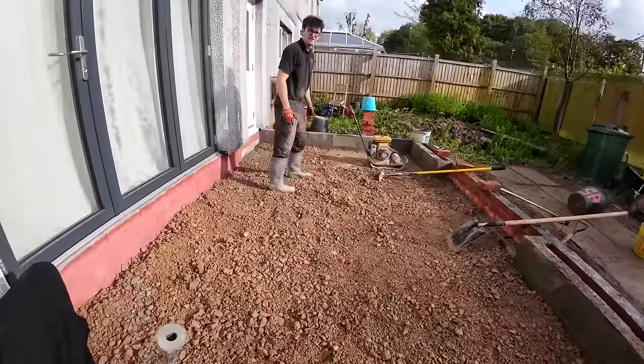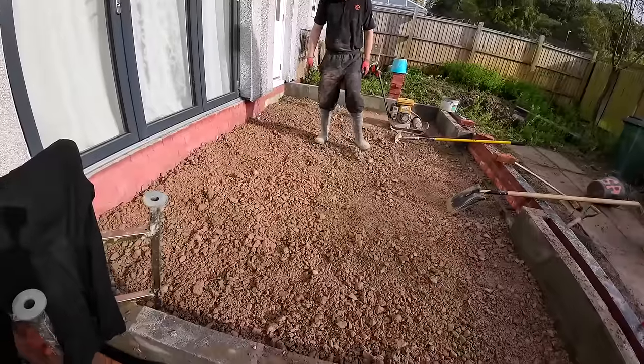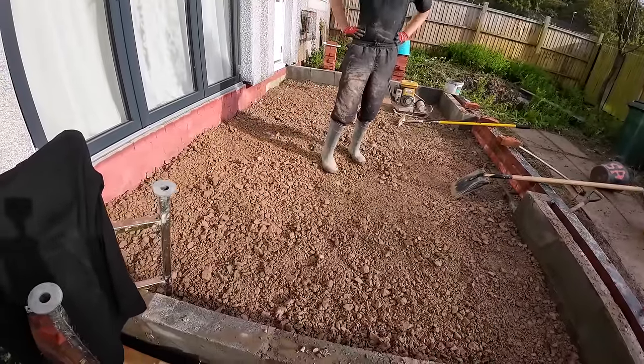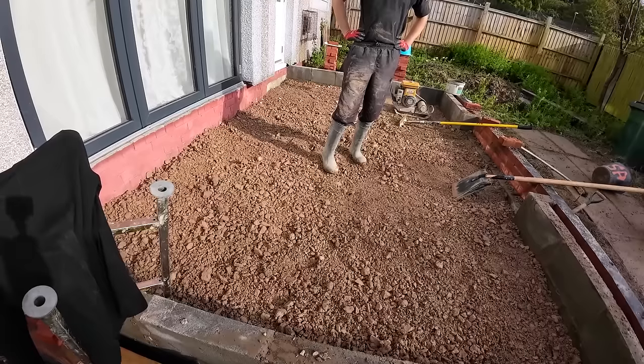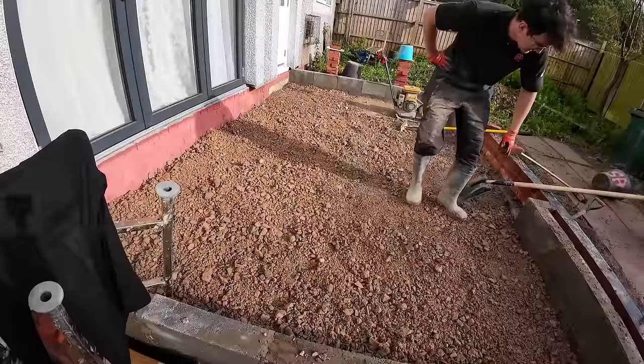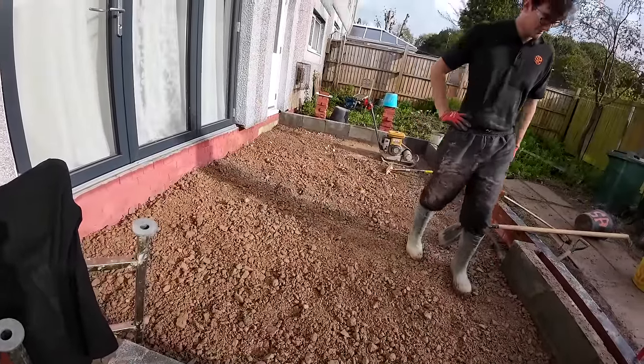We'll make it up with blinding, or we might just have to put a slightly thicker slab in. Yeah. Which is what it is, isn't it? Yeah. I bet there'd be another 1.5 ton need to go in this at least. Because like that's where we want to be with the stone, so yeah. Just make it up with concrete.